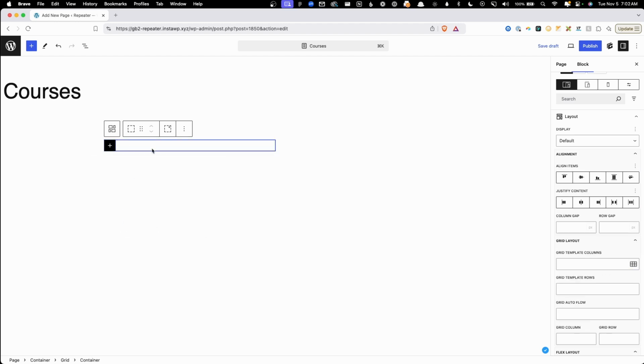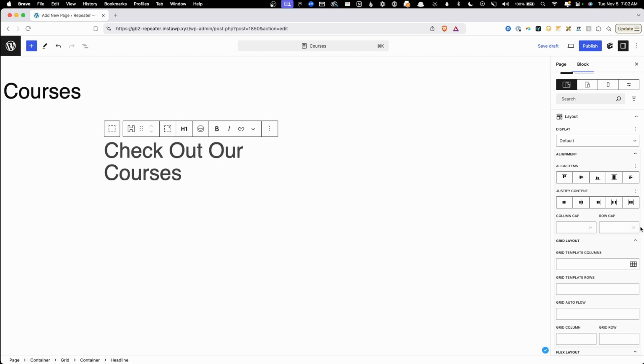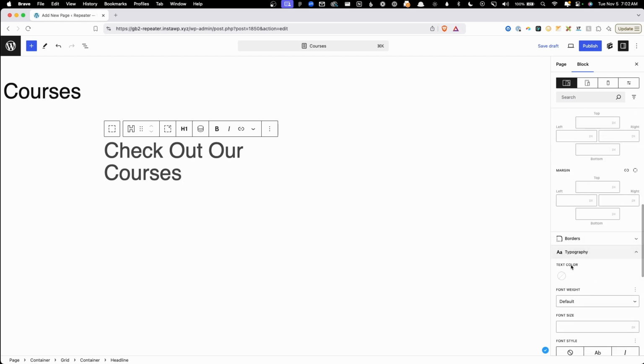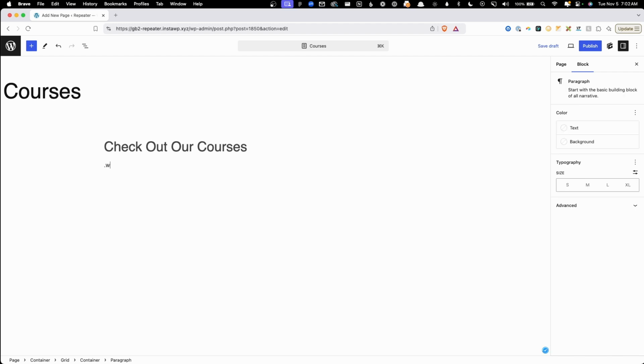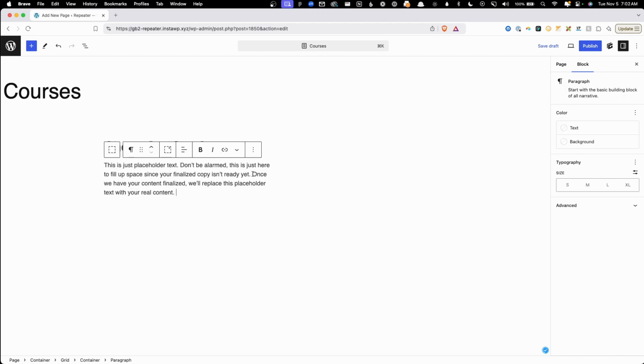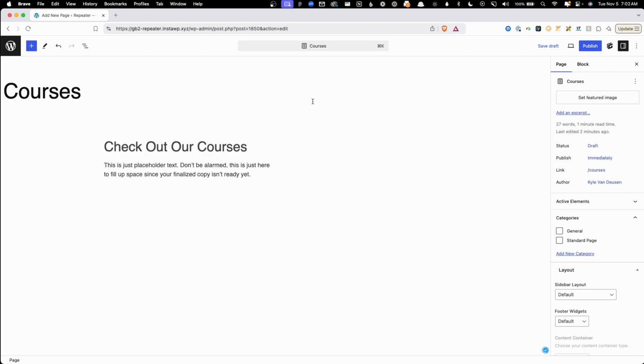So inside of it, we'll do a container, which we can see is just taking up 50% of the width. And we'll start by doing a headline. We'll just pretend this is the title of the page, so we'll change it to an H1, and we'll put check out our courses. That's a little bit big compared to the design, so I'm going to go in the typography here, and we'll do maybe 2.5 rem just to make it a bit smaller. Now underneath, I didn't prepare any text, so we'll just do some lorem ipsum for now, and that takes care of this top section of our design.